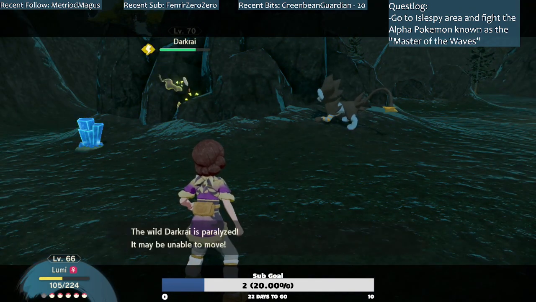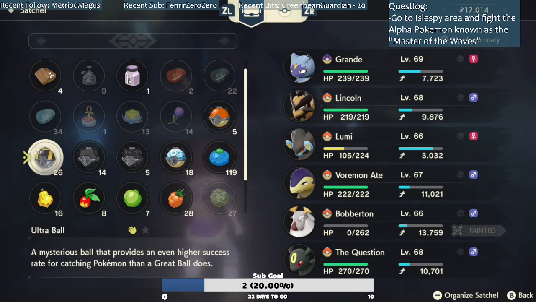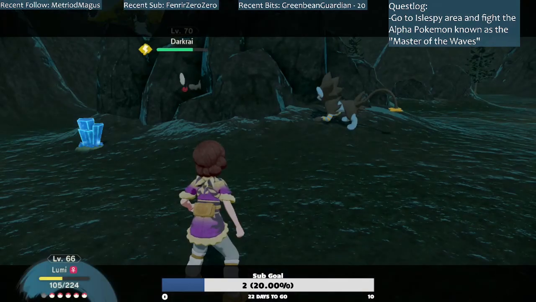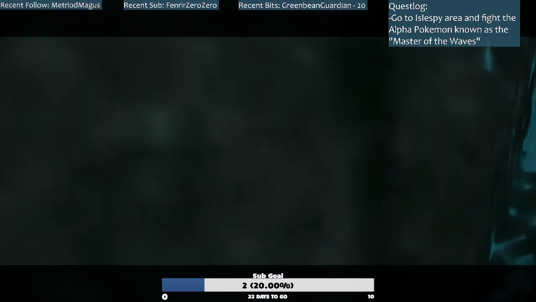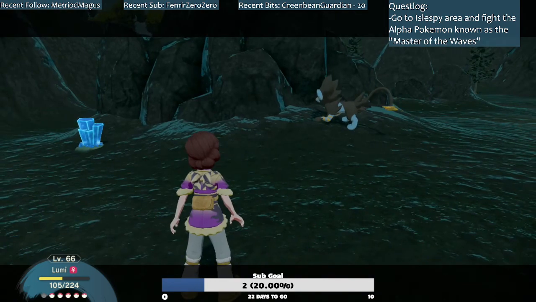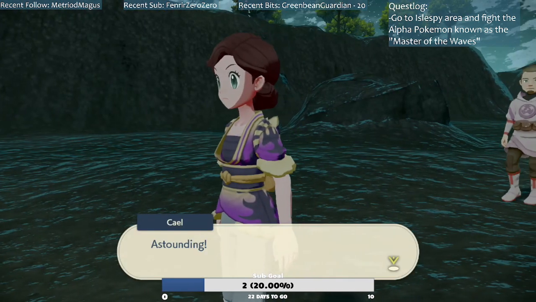Okay. Nice. We'll go for Gigaton. Oh my god. The glitches. Hey! We got him! Nice! Alright, cool. That was a little tough.